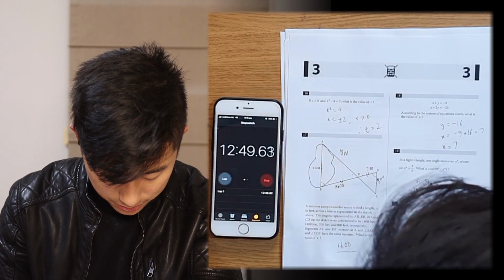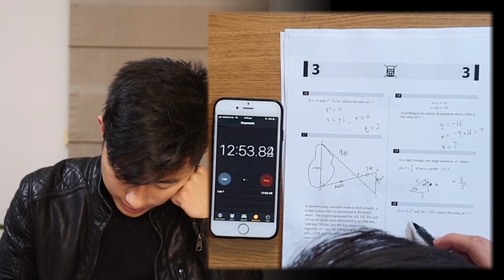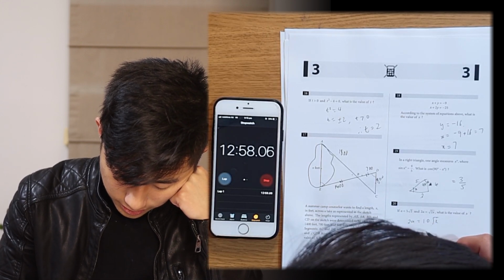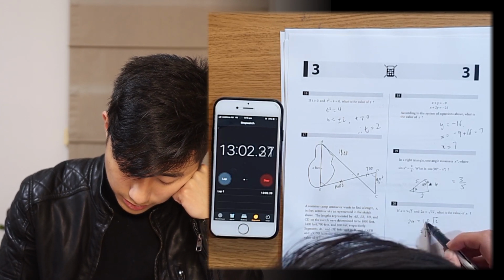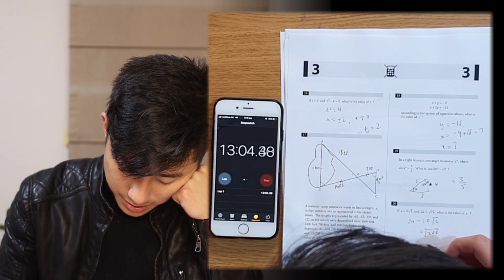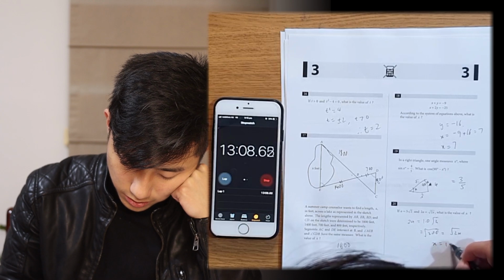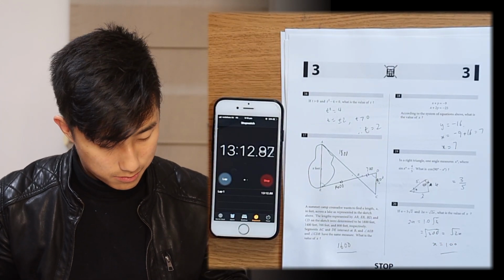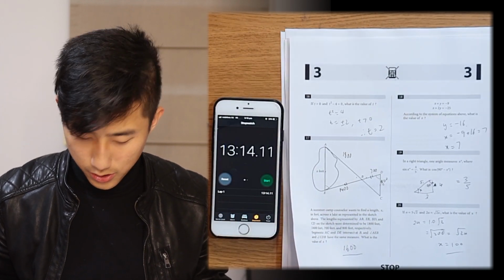If a is 5 root 2, 2a is root 2x, what is the value of x? Okay, so 2a is equal to 10 root 2, which is equal to root 200, since 10 squared times 2, and is equal to root 2x, so x is equal to 100. And there we go. That should be it for the no calculator section.